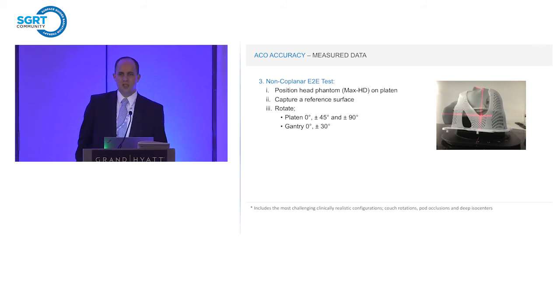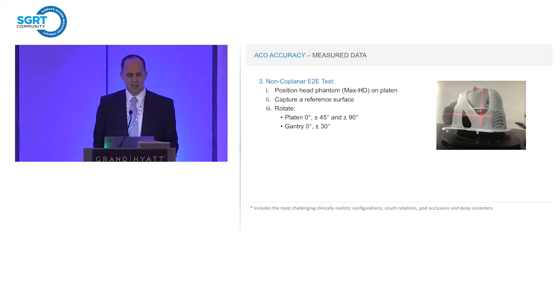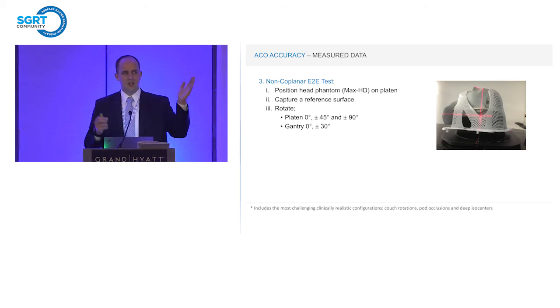And then for each of those positions, we move the gantry, so it's either at the 0 position or plus or minus 30 degrees. What that does is, at each of those 30-degree increments, we're going to block one of the lateral camera pods. So at that time, we're just using 2 cameras, basically, to view the surface of the phantom.